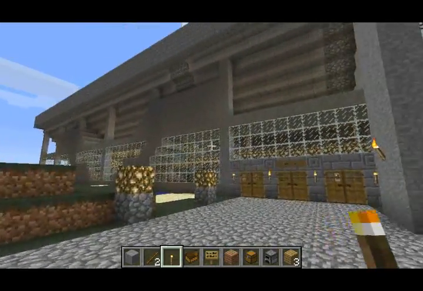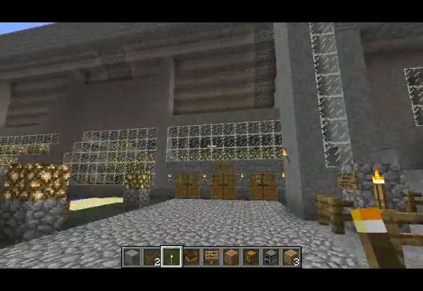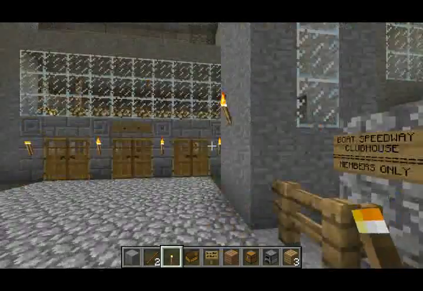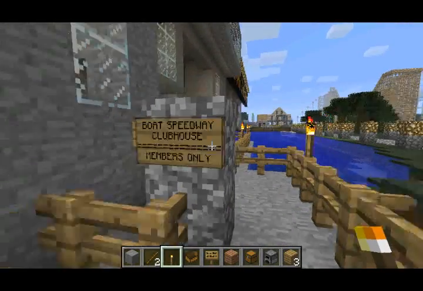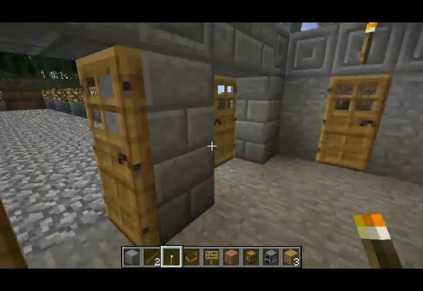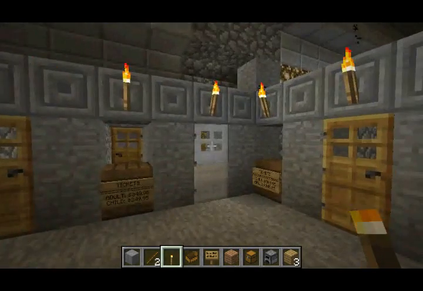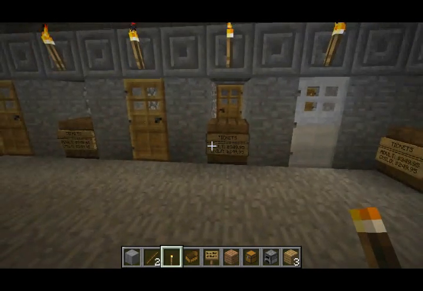Anyway, here's the stadium from the outside. It's pretty much just tall single story, and this is all open to the air. Here in the back where gate B is, Boat Speedway clubhouse, members only. We'll show you that in a moment. Gate B, you come in. We'll leave that open. And you're greeted with ticket booths. And that's an emergency exit. It's just to keep things somewhat consistent.